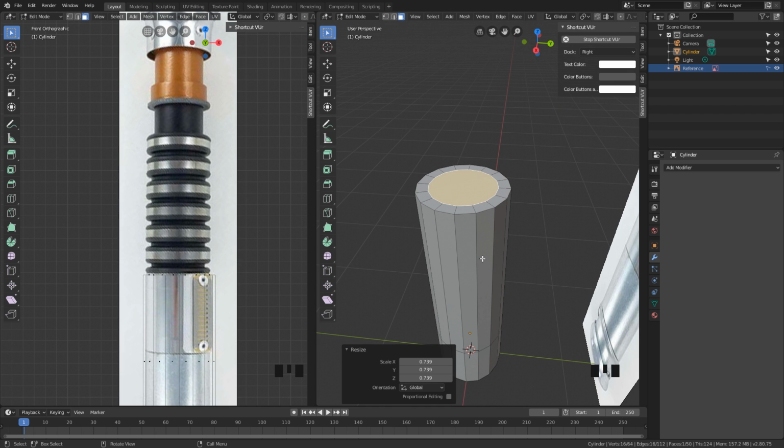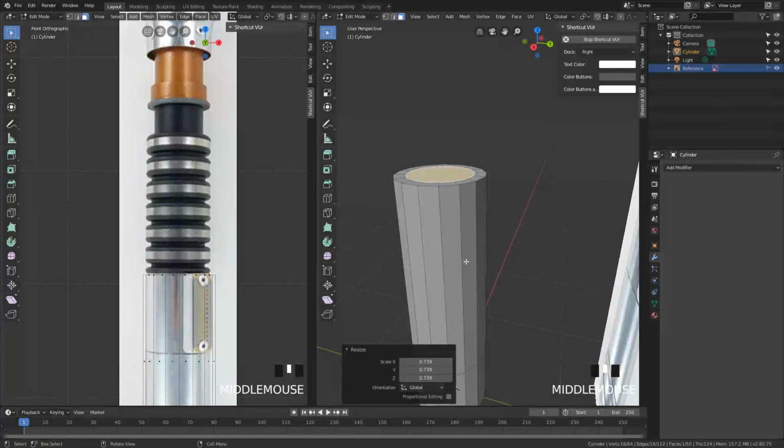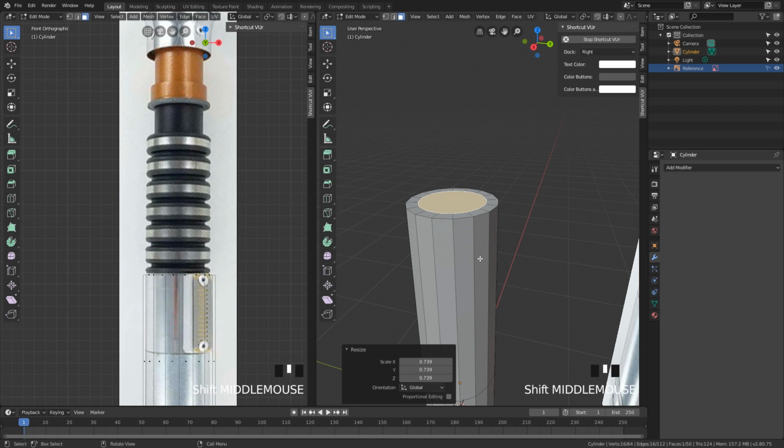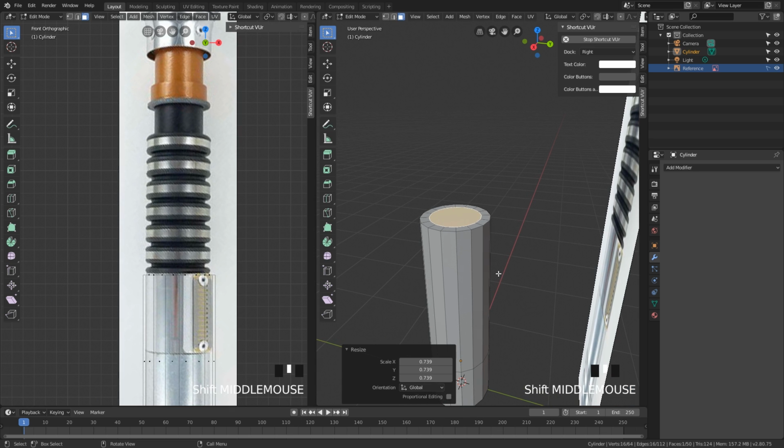Yeah, it's important to note that it's not necessarily the only correct way to extrude and then move it, like we're doing now, where we're extruding and then canceling the move with right click, then scaling. That's also a perfectly legit way to use the extrusion tool. Like with anything in 3D, there's a million ways of doing anything. There is no right or wrong way. Well, there is a wrong way. There's definitely wrong ways. But there's also many right ways.